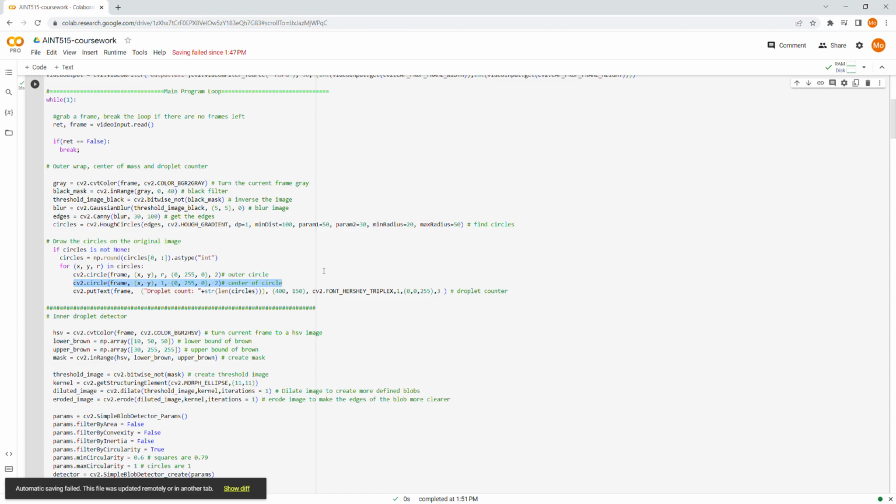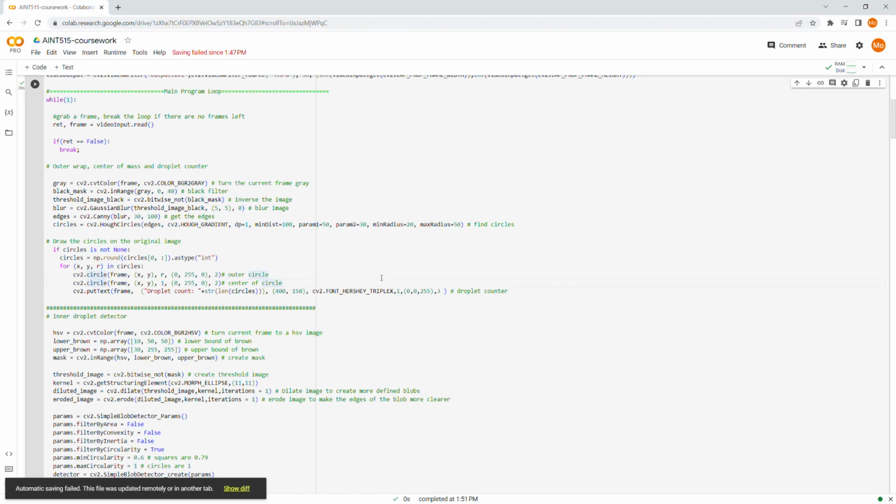So what I did was, if I can successfully detect the outer wrap, that means that I'll be able to easily find the center of mass. So what I did was take the x and y coordinates of the outer wrap, and then I drew a really small circle with a radius of 1.